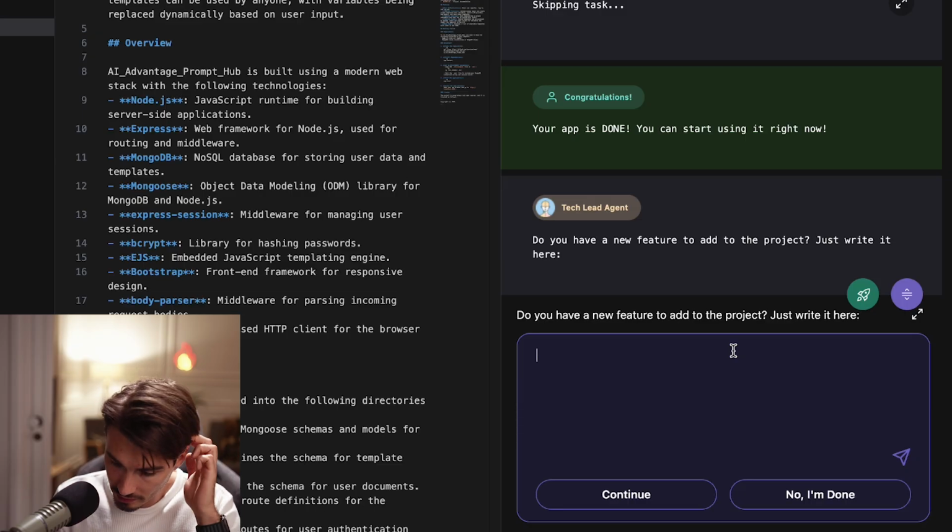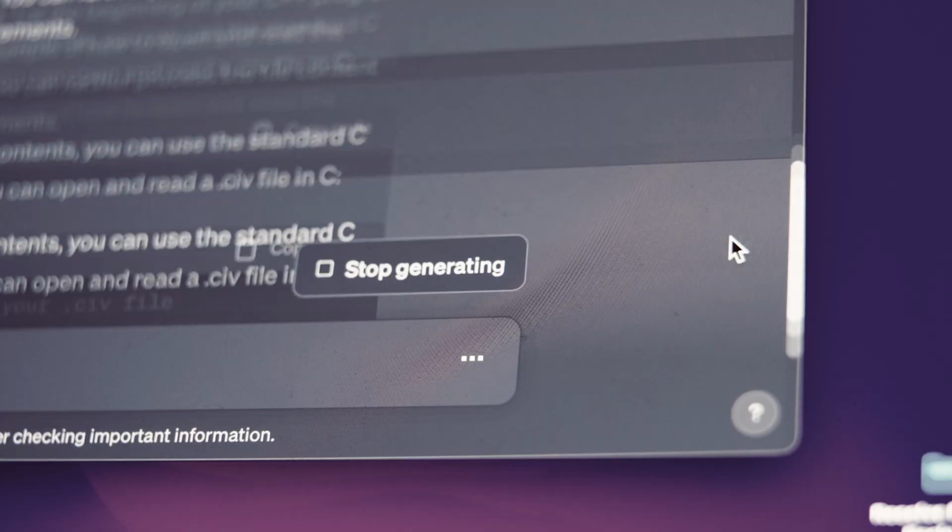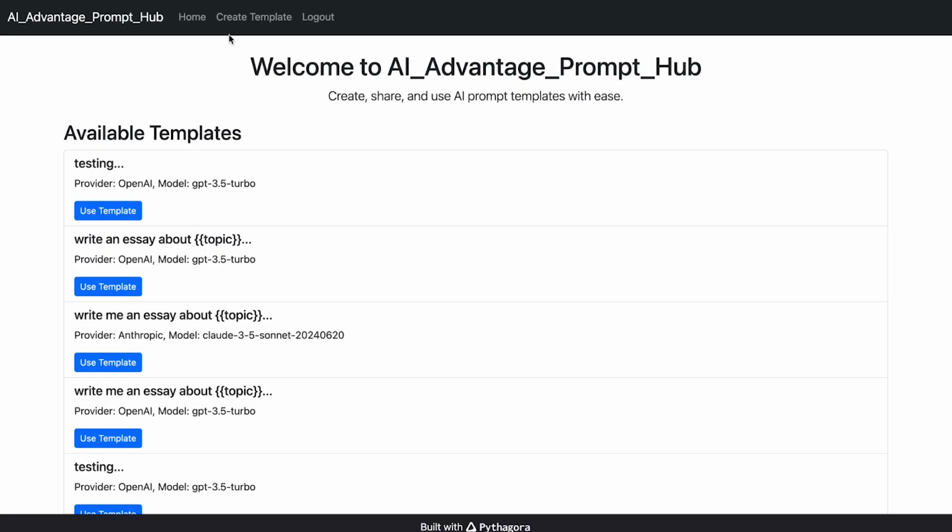I really love that because it allows you to host this on the web, share this with your team, friends, family, customers, whatever it might be. And we're going to do just that right now. So if I go into the stream, it asks me, do you have a new feature to add to the project? Just write it here. And I'm going to describe this feature similarly as I would in ChatGPT or as I would describe a bug that occurred. So 1, I'm going to use language that it already has. 2, I'm going to try to be as precise as possible.